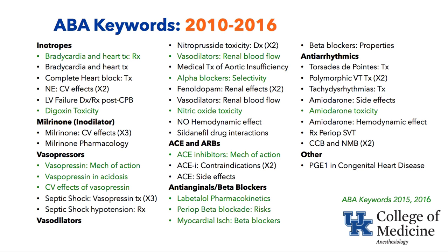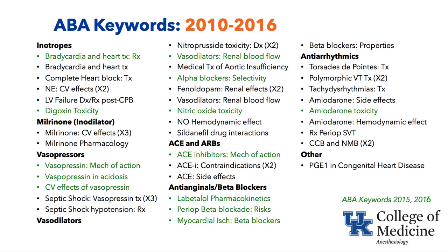Vasopressors, specifically vasopressin, acts via the V1 receptor, seems to work a little better than catecholamines in acidosis. And in septic shock and other states where vasopressin is already low, it is a good drug. And in septic shock, norepinephrine is another one that is used to treat low vascular resistance. Vasodilators like nitroprusside can get us into trouble because cyanide is a breakdown product, and we may need to use things like oxidizers of hemoglobin to methemoglobin and sulfur donors and oxygen to treat nitroprusside toxicity, which presents with tachyphylaxis, acidosis, high mixed venous, etc.